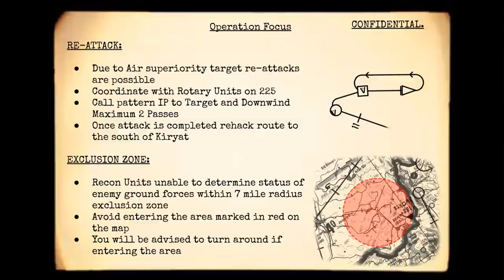So there is two zones on the map, and this will be true for the Golan Heights route as well. There's a couple of areas where we can't be sure that we've completely cleared out the anti-air defenses. So basically, we're asked that you don't fly into these exclusion zones. If you manage to wander off track and you get lost, then you will be advised that you're entering one of these zones and to turn around. So try and stay on track as much as possible. And if you do get a warning, then obviously make sure you exit the area because you might be shot down.